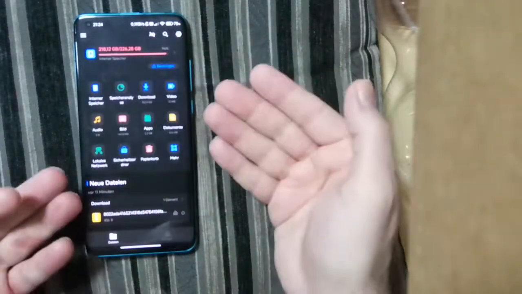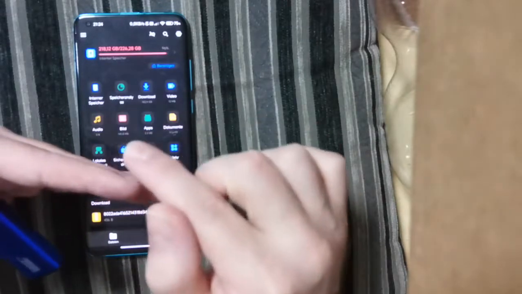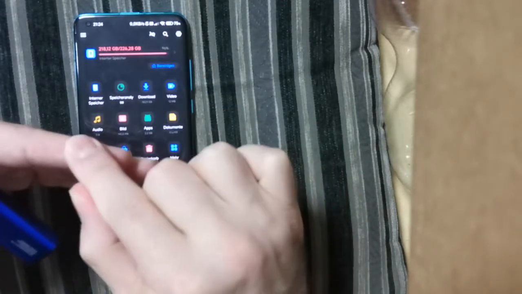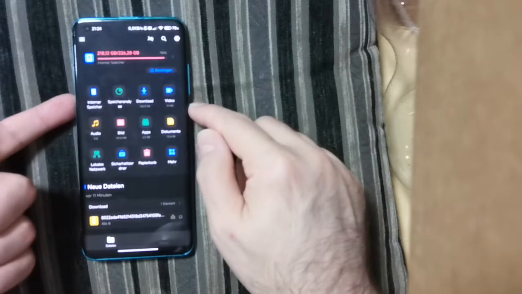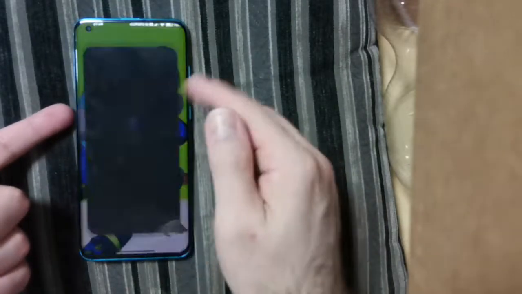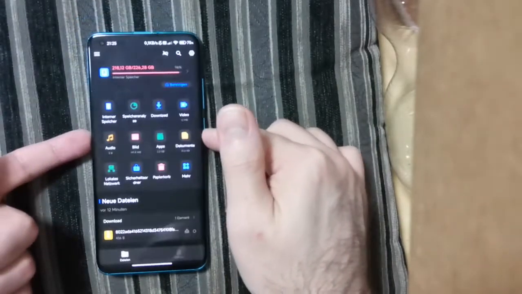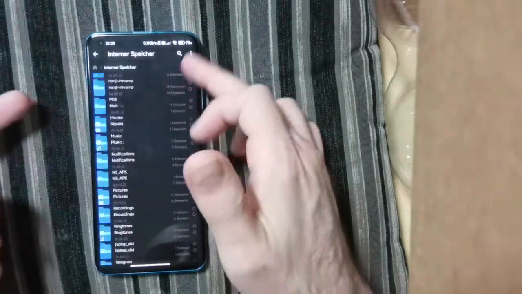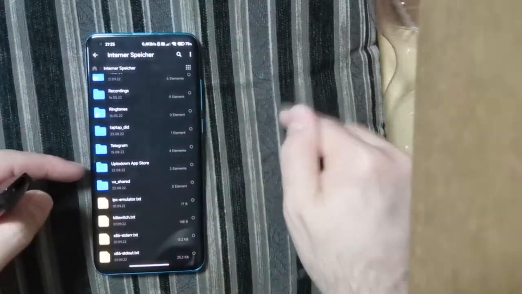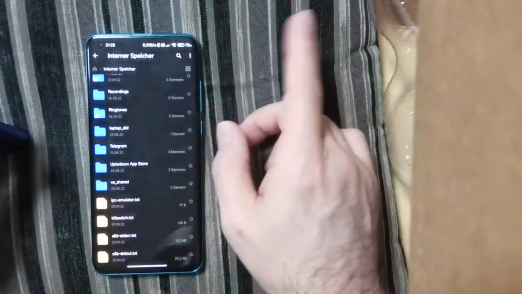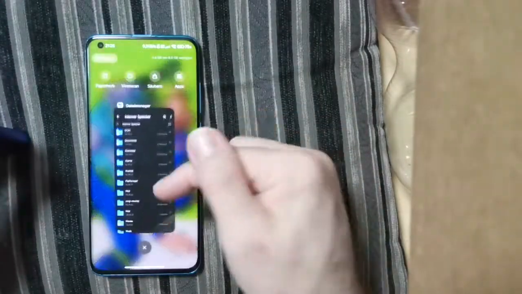You saw it creates a new folder on the first storage, but you can put the complete folder in the download folder and you are good to go. That is what I do. They say, put it in here and you don't have to move it. But I do it this way. I'm special.